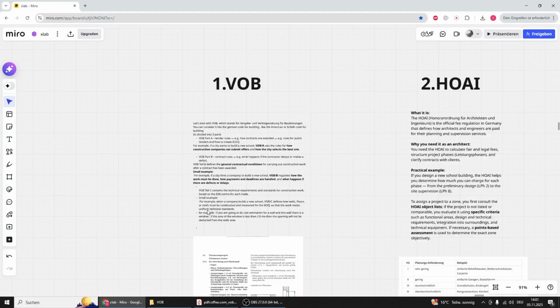So also with the example of the school, let's say now everything is set and the company has started to build this school. When a company builds this school, the VOB Part C defines how walls, floors, or roofs must be constructed and measured for the BOQ, so the work meets the uniform technical standards.